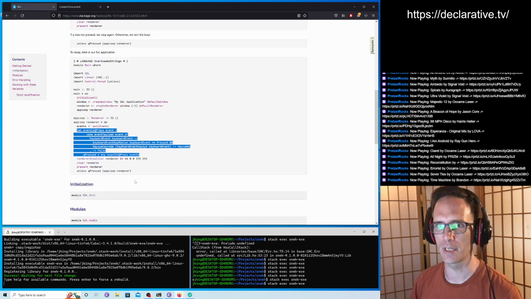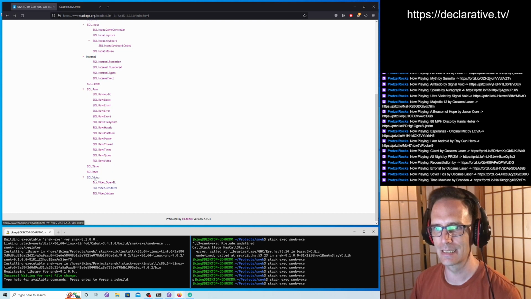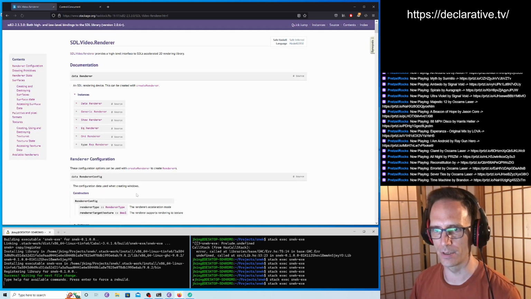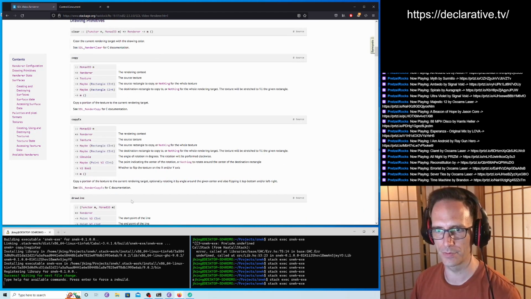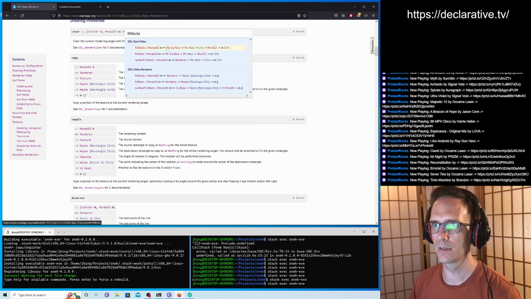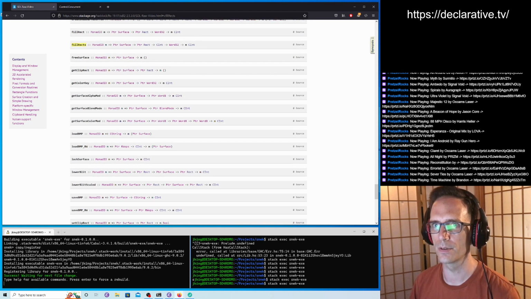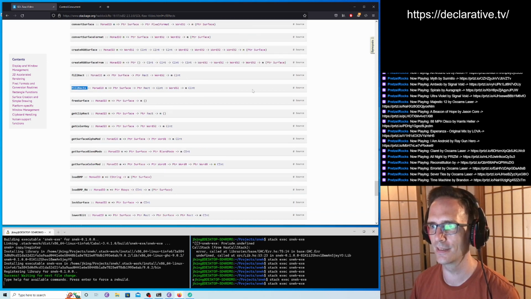SDL is a handy one where I think we saw fill rects to render a list of rects, although I don't know if that's what I think it is.